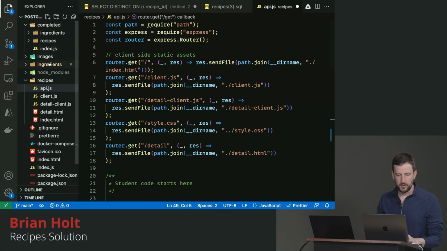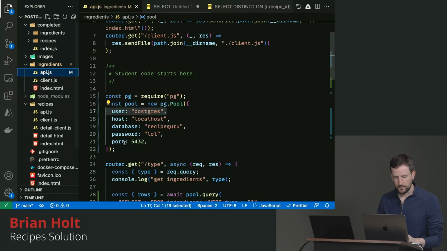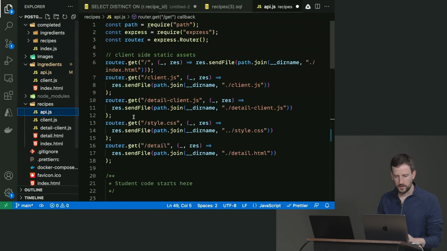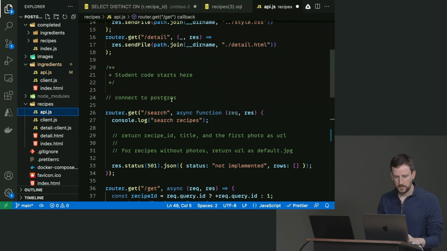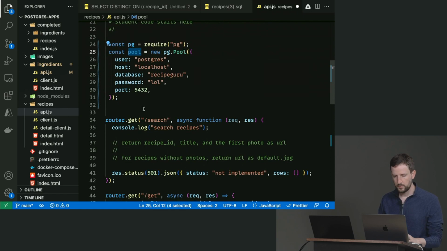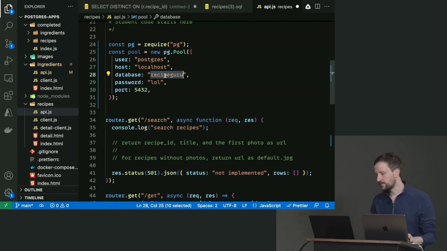So the first thing I'm going to do here, I don't want to write it out again, so I'm just going to copy and paste the exact same pool kind of thing here. And we're going to put that right here. So now I have this pool that I can query from. Again, make sure you are connected to whatever you called your database, right? Make sure your database is running. Make sure it has all the data that you expect. None of this is going to work until that works.